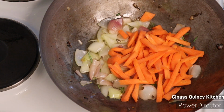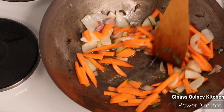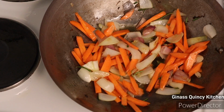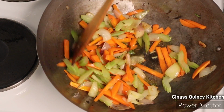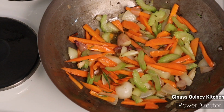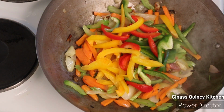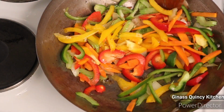So the next thing I pour in is the carrot. I'm going to stir fry the carrot as well, because when you stir fry it, it makes the carrot get soft. The next thing we have here is the celery. Yeah, I sliced my celery. The video is not there, pardon me. Okay, so I added the green, yellow and red paprika into it as well and stir fry.